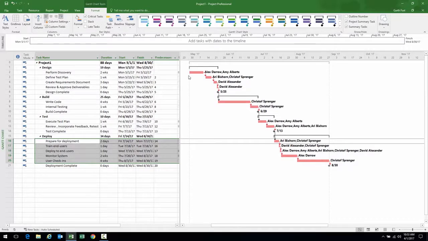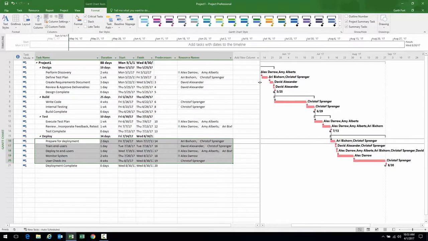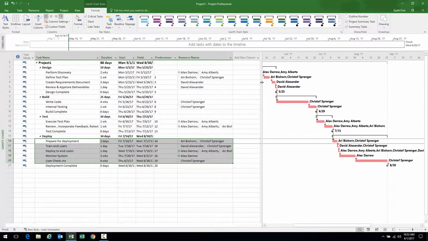What you might want to consider if you're not currently using them is baselining your project. Baselining is something that will be good to get used to using. It's a great way to have kind of a target to shoot for. It's basically like, this is what we said the project was going to complete on, the scope of the project, the hours of the project, the cost of the project, finish and start dates of the project, and this can be the target that you're shooting for.